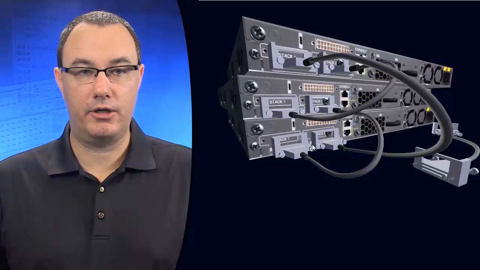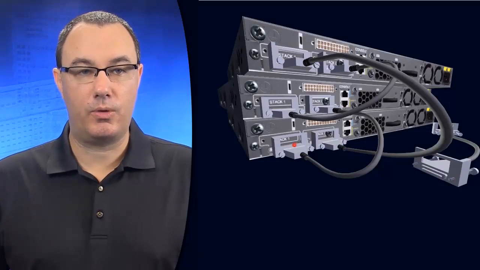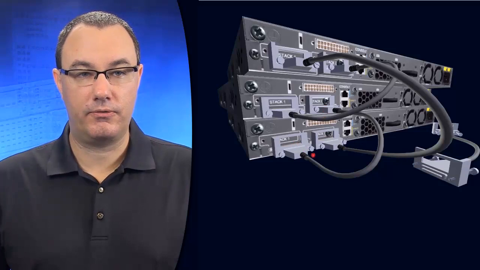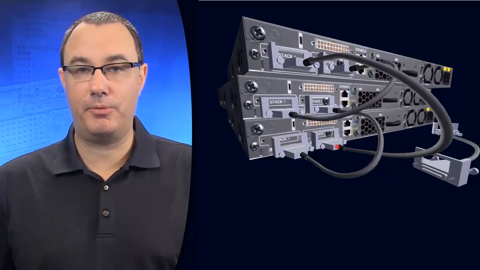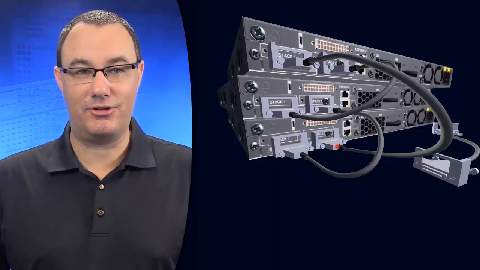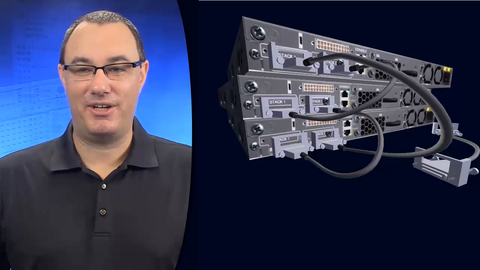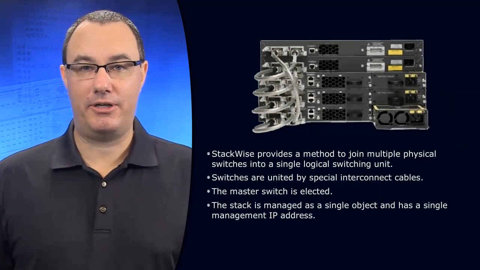Okay, so stack 1 goes to stack 2. Let me get out my laser pointer here so you can see that a little bit better. Stack 1 goes to stack 2 if you follow that cable. And then stack 1 goes to stack 2 again, and then all the way back to stack 2. So that's how we would cable these together. Doesn't seem too tricky, right? You have bigger cabling challenges in your own environment than what it takes to stack your switches together. And that is the cabling side of things.